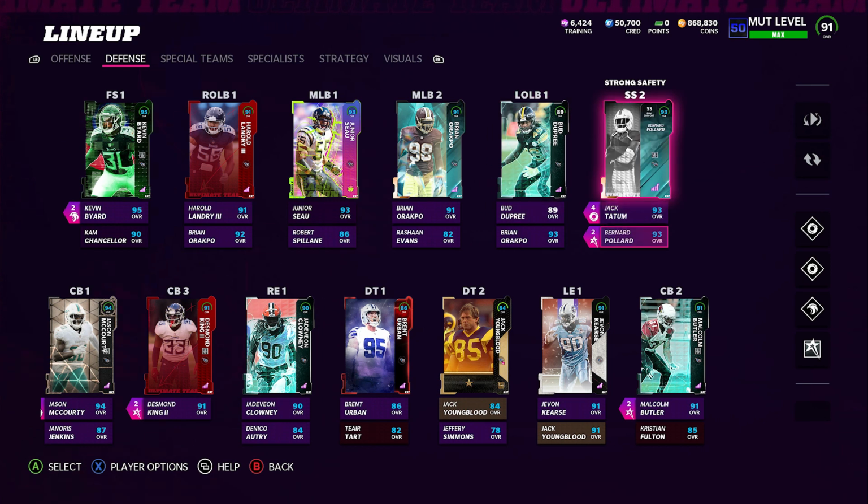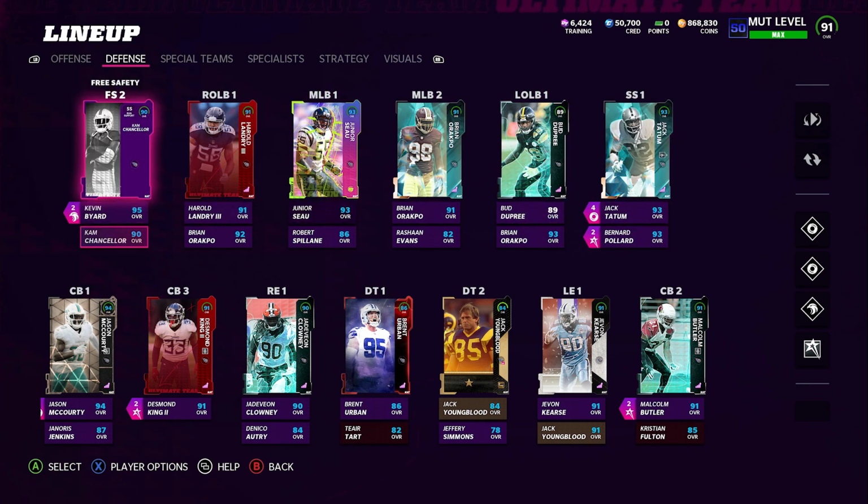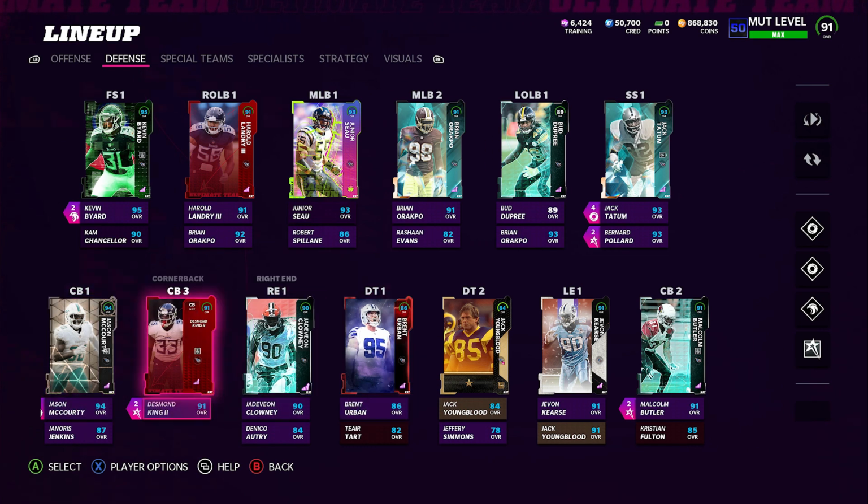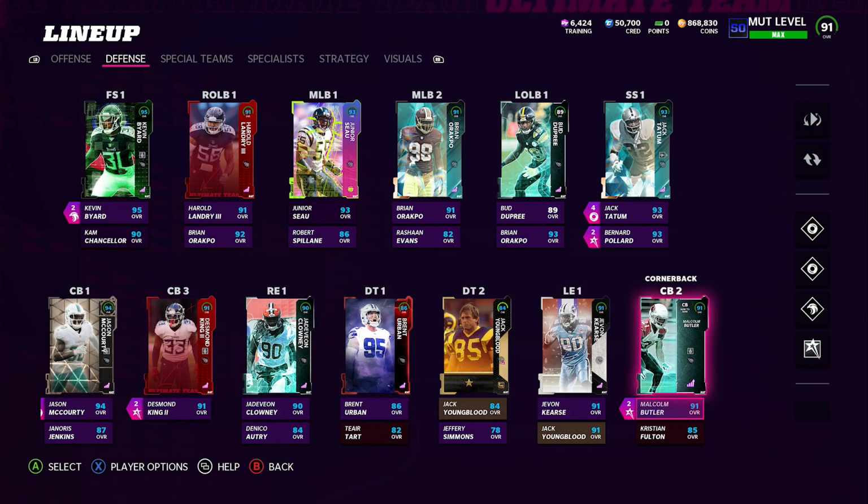And then strong safety, we still have Jack Tatum, Bernard Pollard. We have Cam Chancellor here backing up KB at free safety, still trying to get him maxed out. But really, as of right now, we don't really need him. And then cornerback-wise, Jason McCourty, Desmond King, Malcolm Butler, all three usable corners, not the best in the game. Jason McCourty definitely a top-tier corner, but the other two not really exciting.